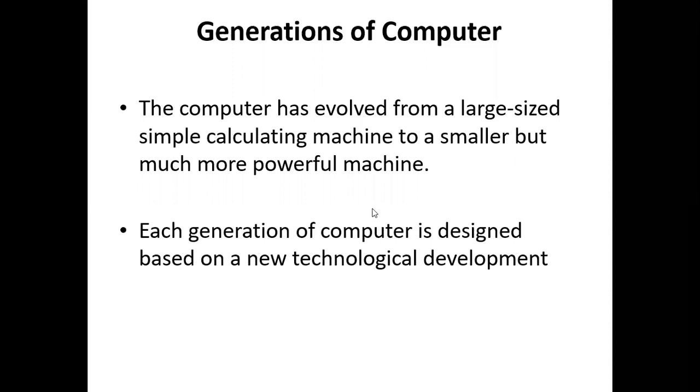Computers have evolved over time. When we talk about computer generations, we are talking about changes that have taken place in computer technology with time. There's constant research on how to make computers better, and this research, which has been going on over time, has made computers change. The technologies that are being used in computers have been changing.